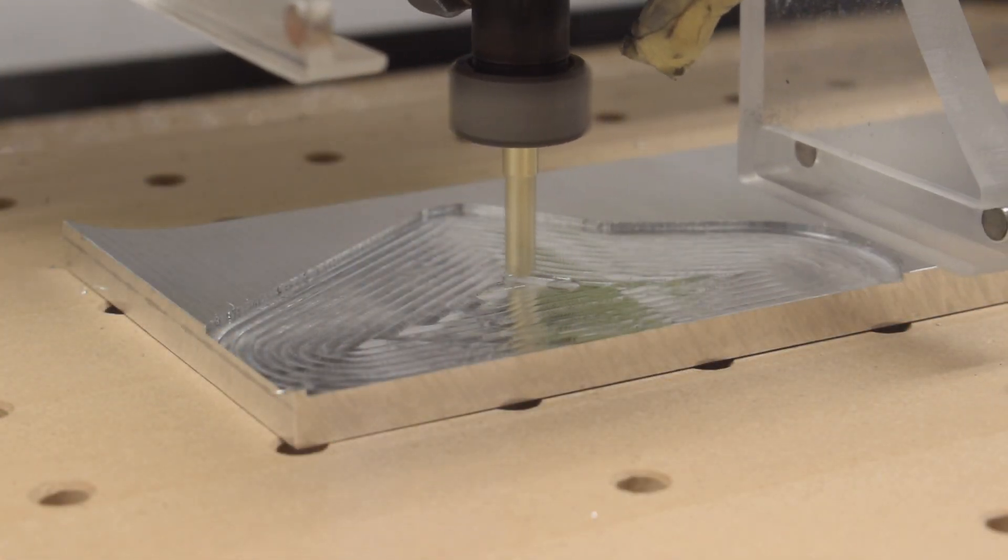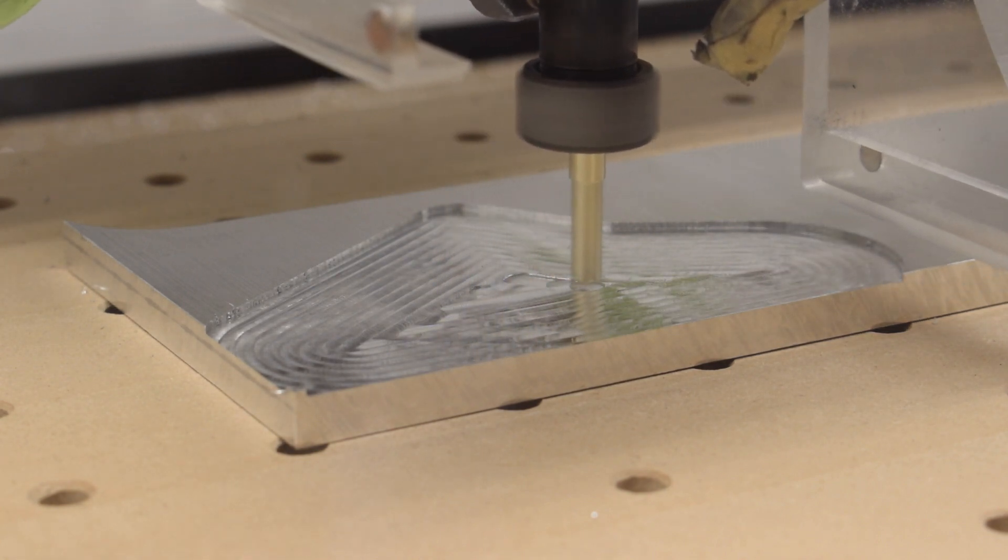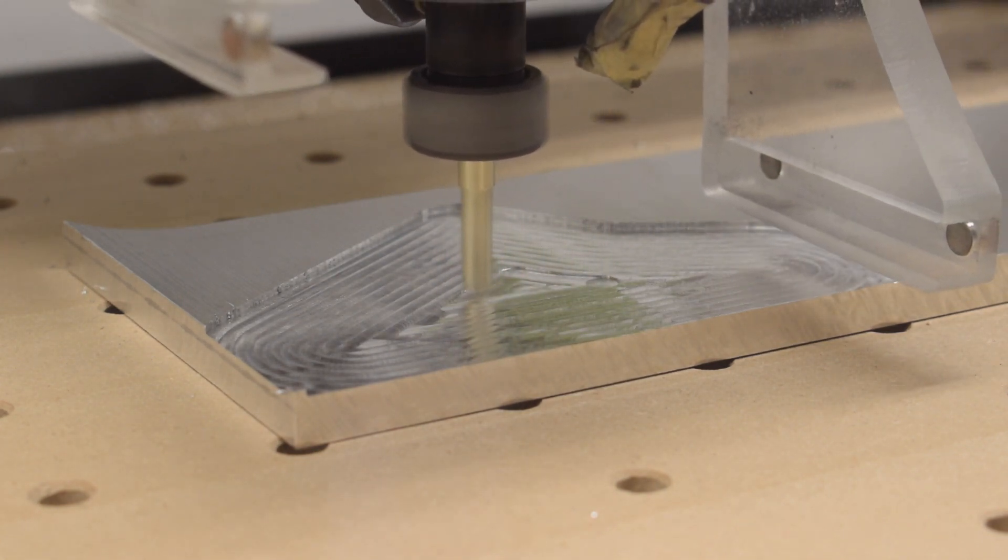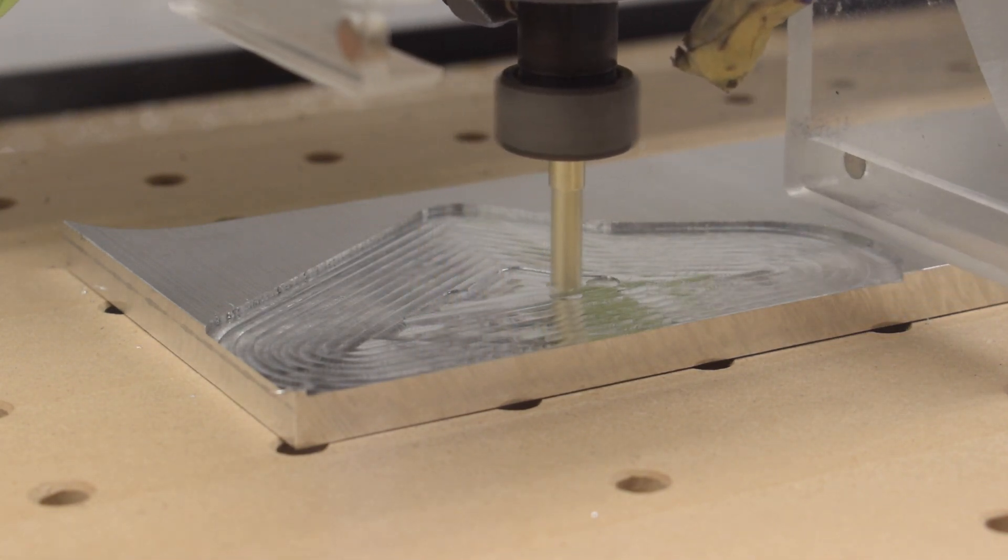Usually, when we start struggling with cuts on hobby machines and you hear vibrations or the spindle bogging down, we back off on our feed rates and thus chip load, or we try to cut shallower. But that's not always the best thing to do because most of the time, bigger is better in the world of chips.